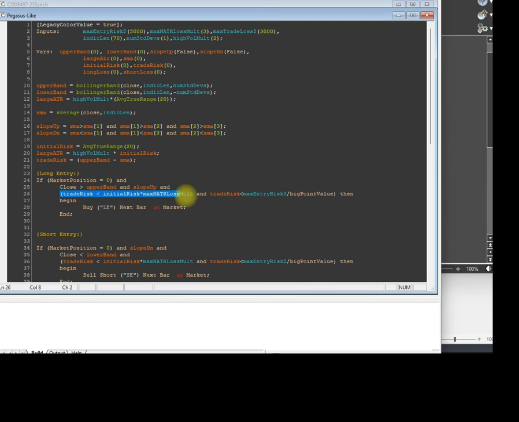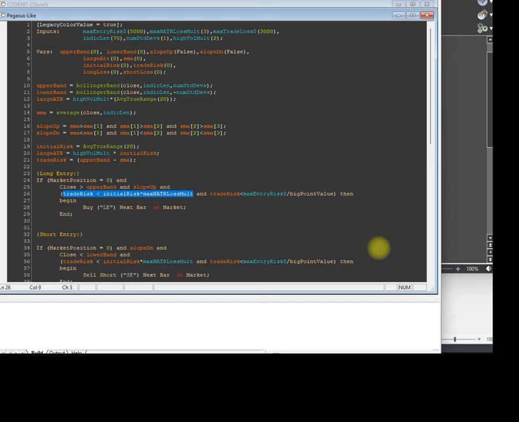Trade risk is less than our initial risk max loss amount, and our trade risk has got to be less than a ceiling. Okay, and you can play around with these, and you might define that it doesn't need this multiple of the 20-day average true range. I haven't played with it enough. I'll let you do that, but I just wanted to demonstrate how you can program a ceiling of risk and a function of the market risk calculation.